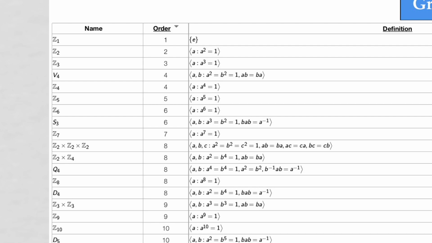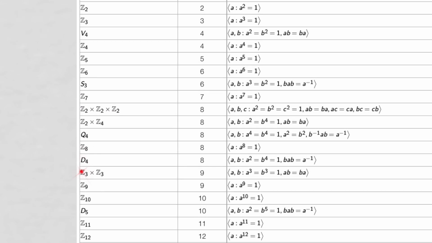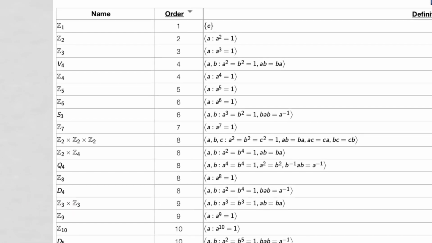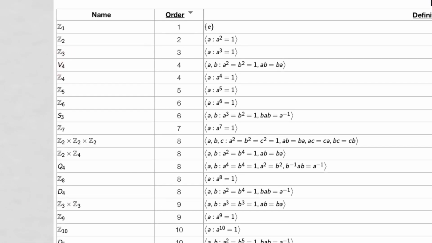Here's a problem involving some of the groups you've already seen. You start hovering around some critical groups like D4, the dihedral group, which ironically we're going to hover around today. You might hover around V4, the symmetries of a rectangle. This would be the symmetries of a square. This is the symmetries of a rectangle.